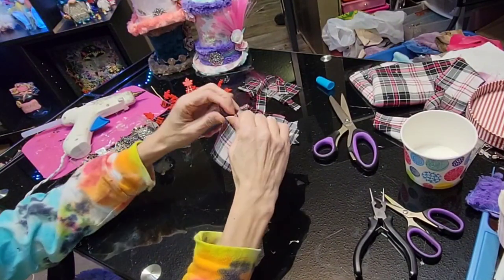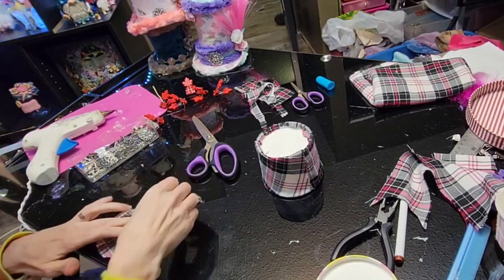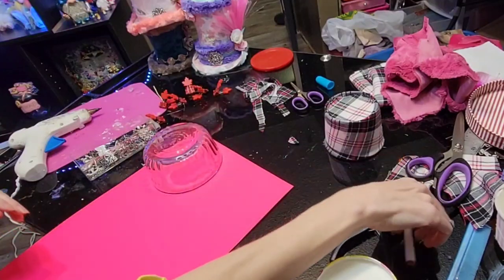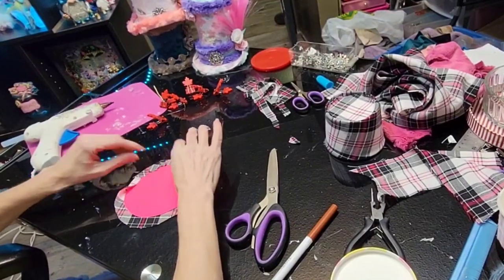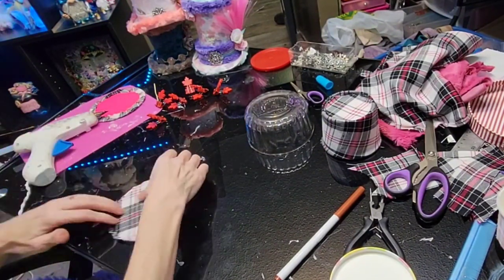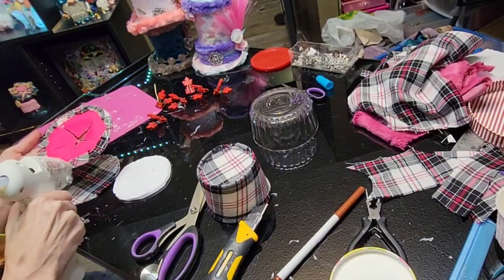This one I did more like a little fedora style, and I just used one cup for this rather than two. Since the cup already has a top, you just add a little piece of material directly to the bottom of your cup, and I used some cardstock for the brim of this one. So as you can see, it's the same basic principle no matter which way you go.